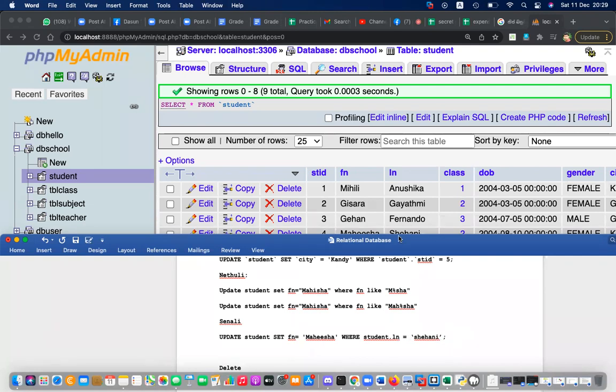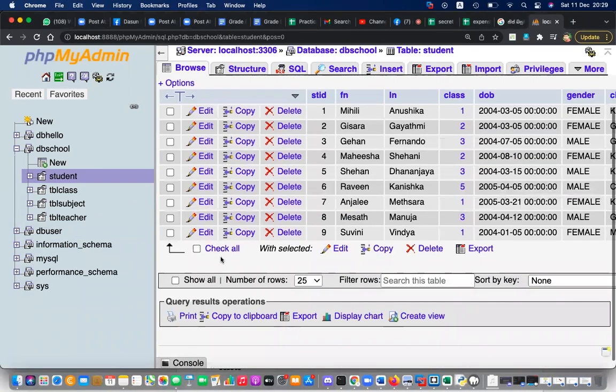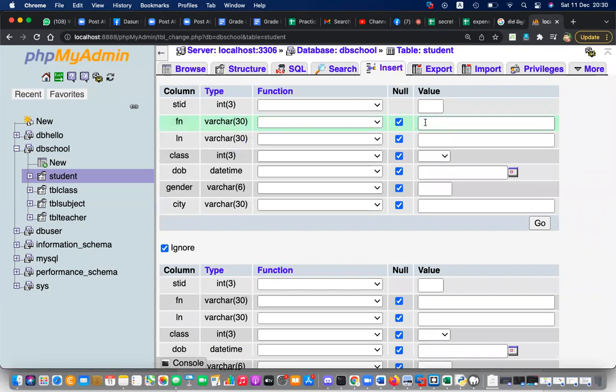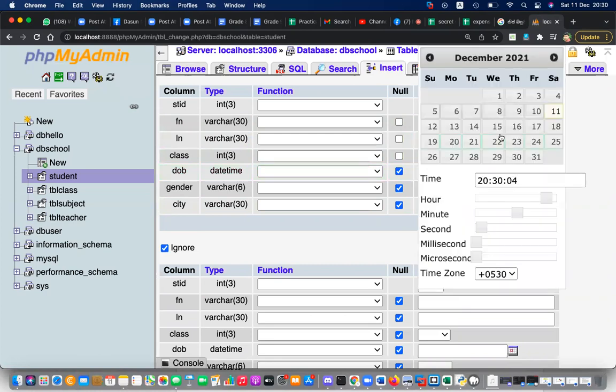Okay. So rather than writing like that, these queries are dangerous. Let me show this. Let's say there are two students, Mahisha and another, so let's add another student. I'm going to insert another record, first name Malisha, Shehani, and her class is some class, and DOB, let's select some value.